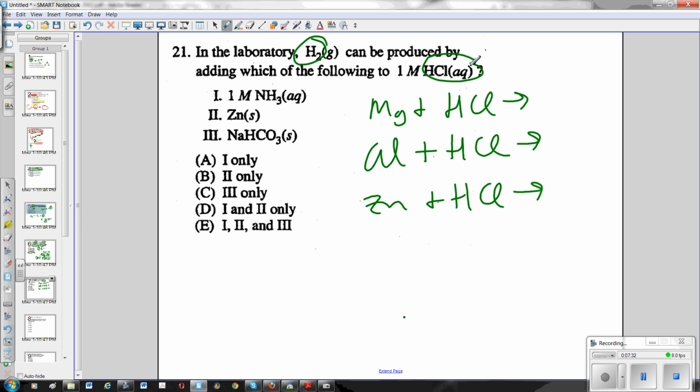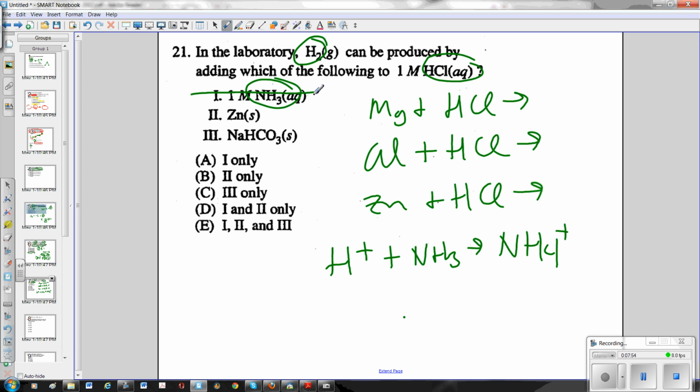Well, you know HCl, if you react it with NH3, is an acid-base reaction. We've been doing reactions and writing them out. You should know that there's no gas produced. If you go net ionic, it's H plus NH3. The weak base is shown together. You get NH4. There is no gas. Therefore, whenever we have Roman numerals, when you can eliminate one, if you know one is not an answer choice, that means A is gone, D is gone, and E is gone.